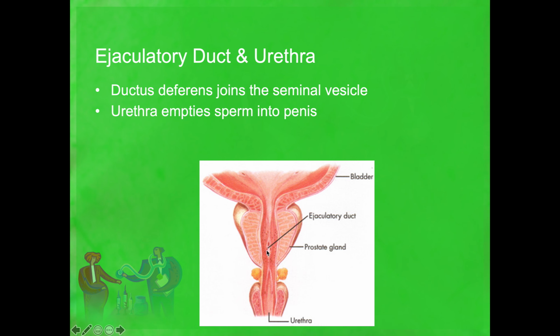This is where the vas deferens is going to, remember I said it goes in through the abdomen, will connect into here and meet into here, okay? So that ejaculation can occur and out through the urethra, okay? So the vas deferens here meets at the ejaculatory duct. Okay, at the ejaculatory duct or the seminal vesicles, it's used interchangeably. Okay, joins here at the seminal vesicles and empties out. So we have sperm emptying out here. Now this is the prostate.